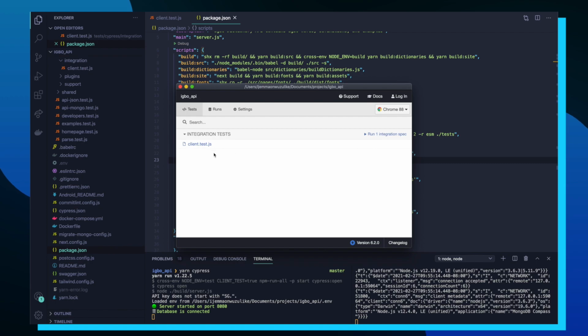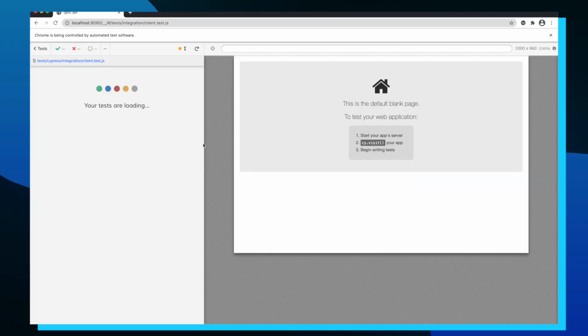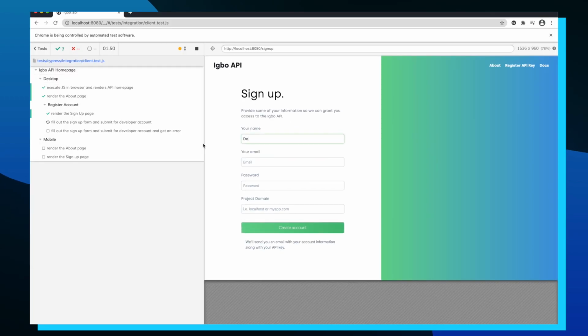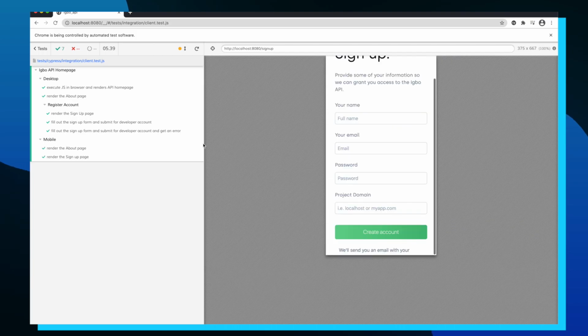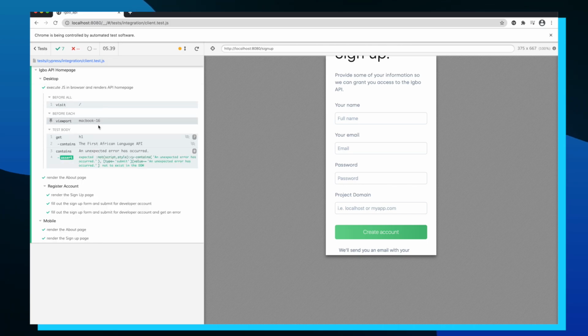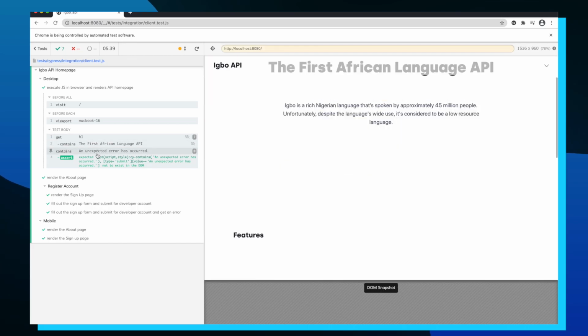As I mentioned before, we only have one test file, which is client.test.js. So we can run this by clicking on the file. When we click on the file, it's going to spin up our Chrome instance, and then we can watch all of our tests be run by the Cypress test environment. So this is what Cypress does. Given a sequence of steps, it's just going to run through each of those instructions and follow whatever it was told to do. Again, if you click on any specific test, you can hover over each step within that test to see what Cypress did exactly.